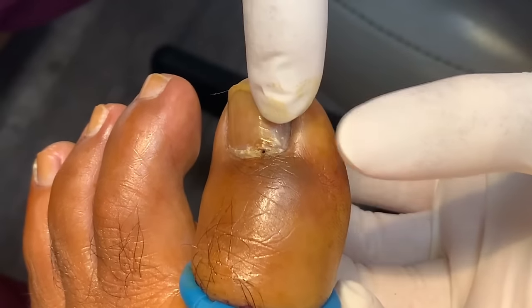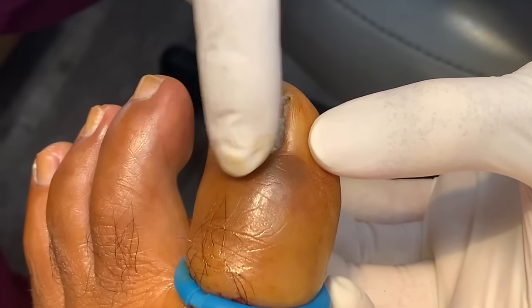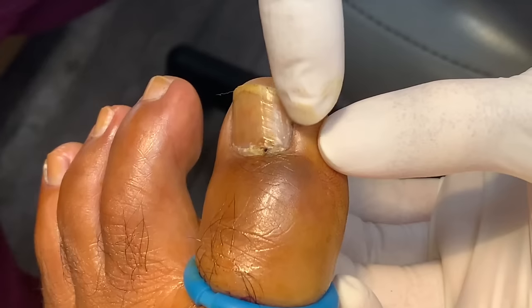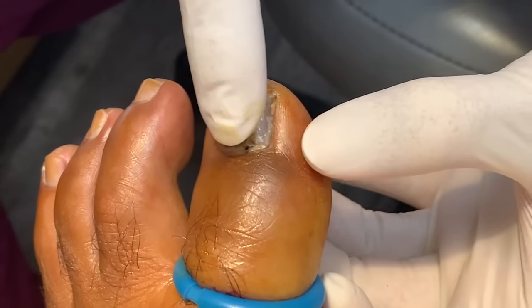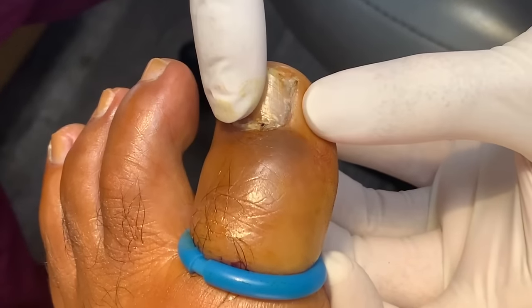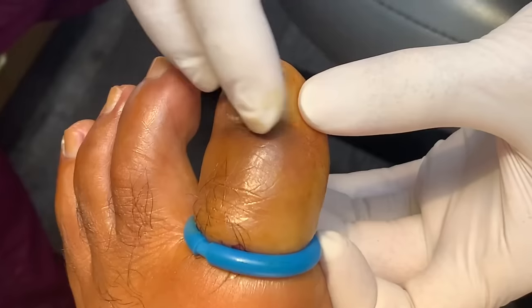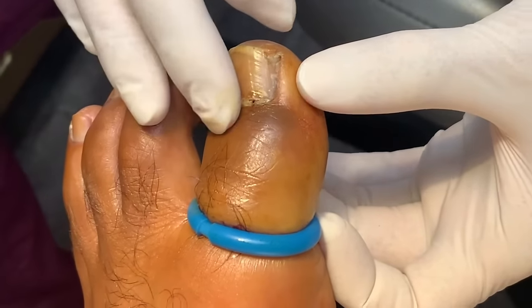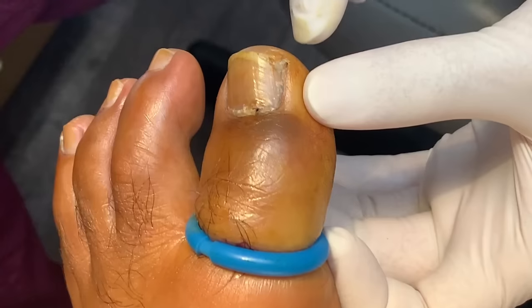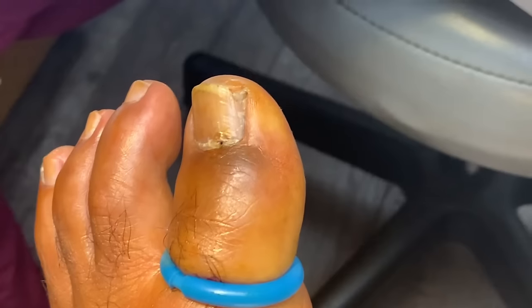So we have to drain it. We have to find — hopefully — that source; it probably has a cyst around it. Your body's trying to seal it and trying to push it through but it can't come out. So now this area right there, as you can see, that's the infected area that we need to drain and get it all out. There are two ways to do it: one is to cut right on top and take it out, which is easier for me but more painful for Andrew. So I decided to go underneath and see if I can get it from underneath. That's my goal.